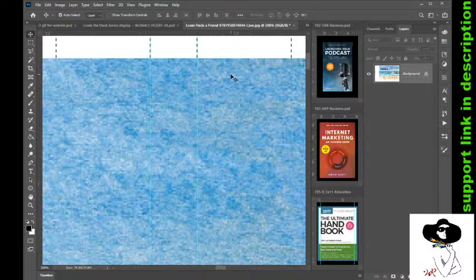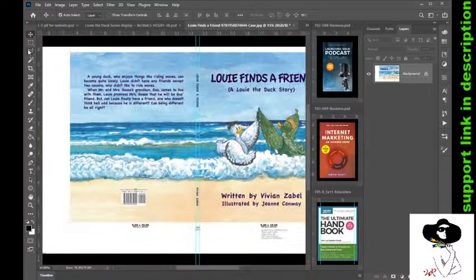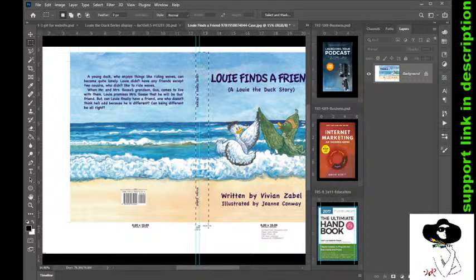Now, why I said the guides is Photoshop has a nice little function where I don't need to get my marquee exactly in place to save this little segment. Control copy, control new, create.